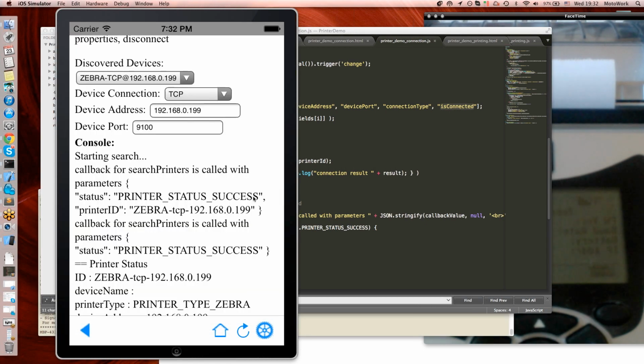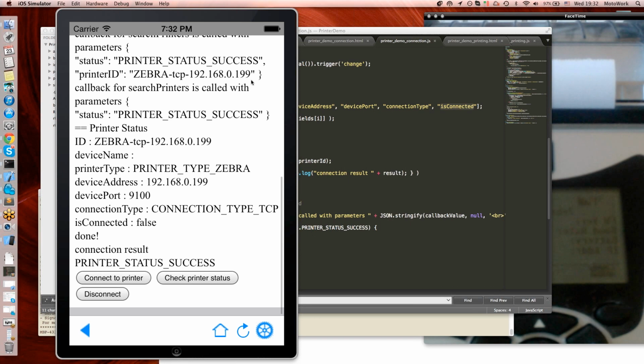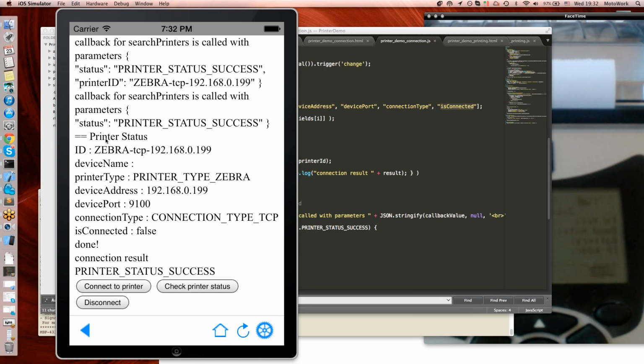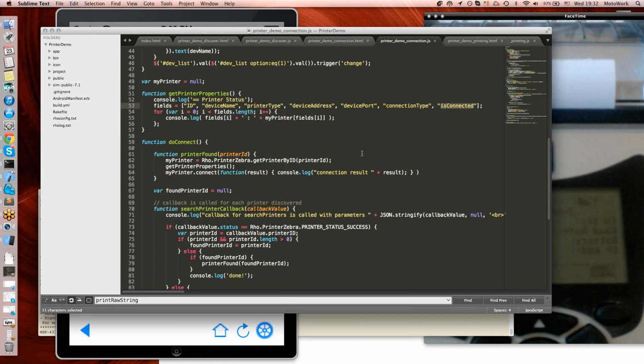So for the first run, when we try to access those fields, we will see that we have printer ID, printer type, address, connection type, and a flag that we don't connect to this printer.